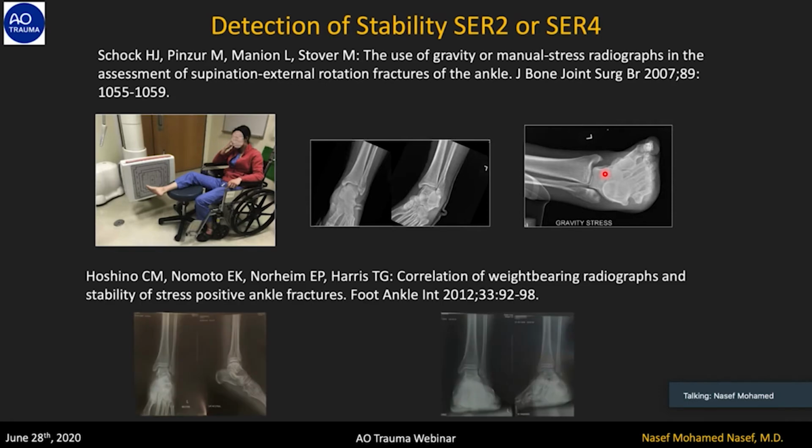Other proponents are the proponents of the standing weight-bearing views. Now, like Dr. Zahir said, some authors decided that if you can walk on it, if you can stand on it and bear weight, then it's probably stable. But actually, this was not shown to be true. But like Dr. Shazli said, it's best if you get comparative views. And I'm not saying that you have to get gravity stress comparative views, but definitely standing comparative views, and definitely even if you're not going to have the patient in a fracture condition, you should get comparative weight-bearing views to pick up the subtle, for example, Lisfranc or other types of injuries.